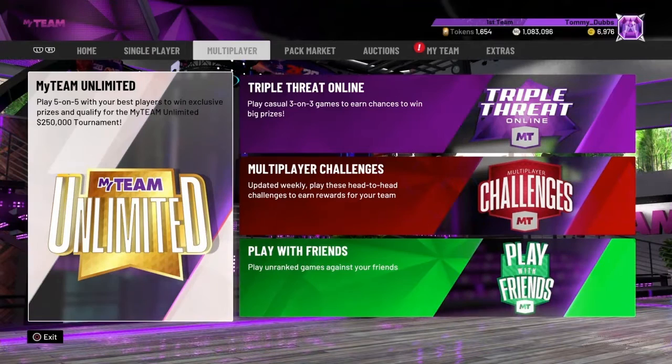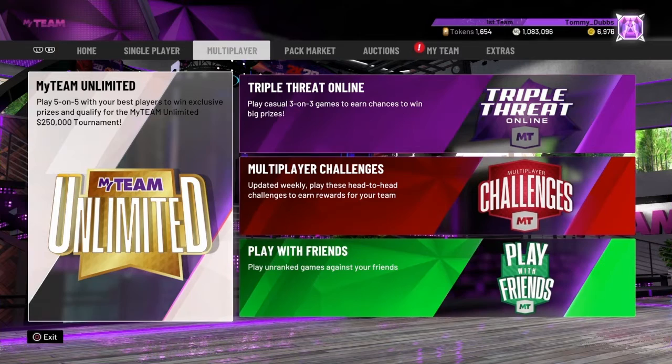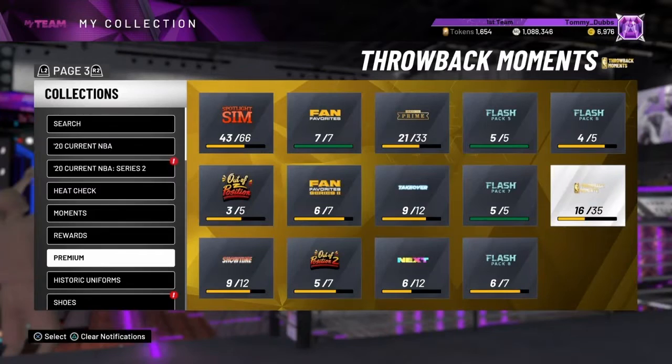And, well, we had built a great team, and then we blew out our budget. Over the weekend, I sold a couple of players. The Opal Paul George that I picked up, I made about 100K off of him, and I also sold the Galaxy Opal Shaquille O'Neal. Add that to the about 550K we had, and look, we're MT millionaires right now. Woo woo!